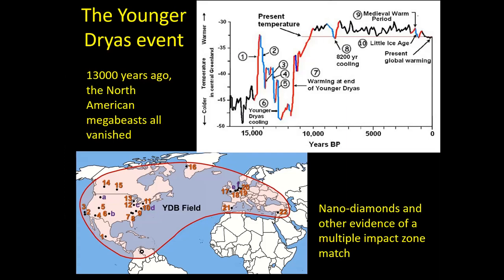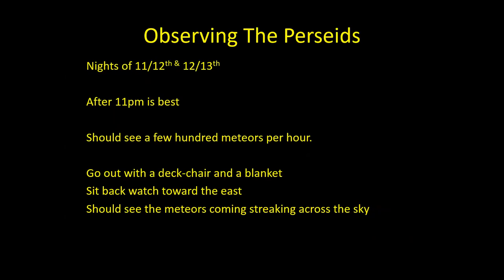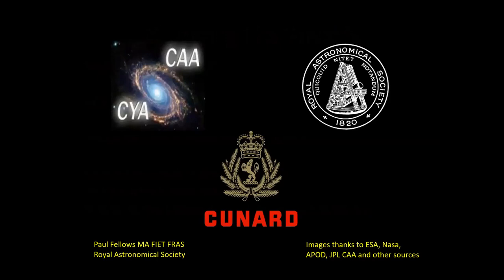So now for tonight's events: the best night is probably tonight, followed by tomorrow night. After 11 pm — sometimes around 10:30 — you start to see the meteors. You need it to be dark, so get outside with a deck chair, a blanket, a warming drink perhaps, face towards the east, and you should see the meteors coming streaking over the whole sky. The Perseids are very reliable for giving quite a good show, and with the sky being clear tonight I'm very hopeful. That's really the story of shooting stars and space rocks.